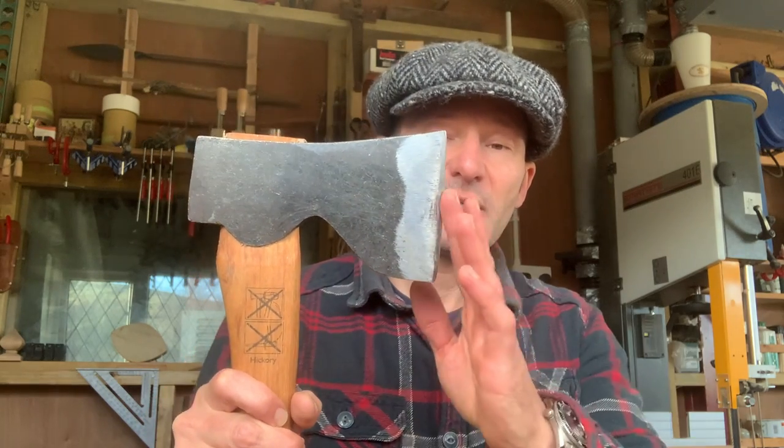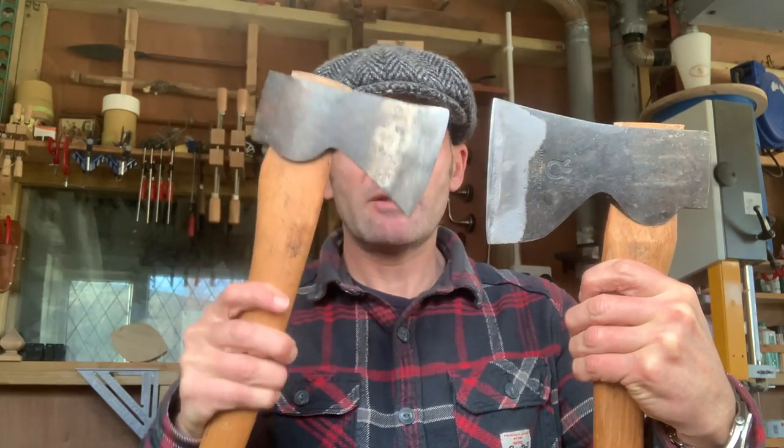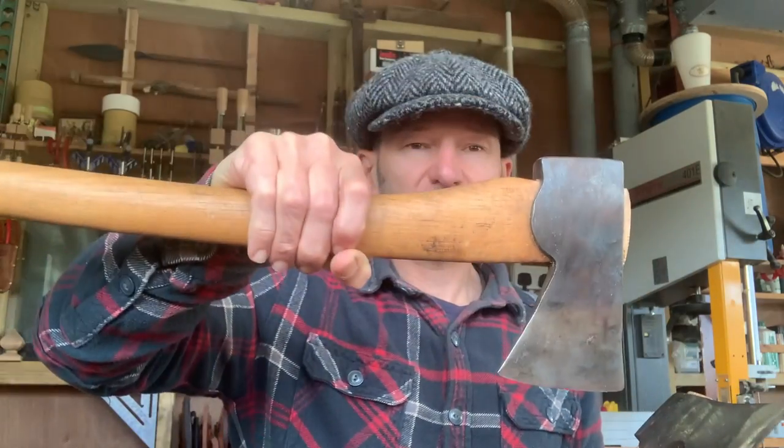It's quite a heavy head for such a short handle for general purpose use. Another thing you'll notice is that the shape of the bit — the blade — is very straight compared to other axes. If you compare it to the forest axe, it's actually got a longer bit and it's dead straight, where there's a slight curve to that one. The weight-to-bit-length-to-handle-length ratio is very different. I suspect the reason this blade is so straight is that for carpentry work, like a chisel or a plane, you want a relatively straight edge to smooth the wood out — you don't want curves. A broad straight edge gives you accuracy.